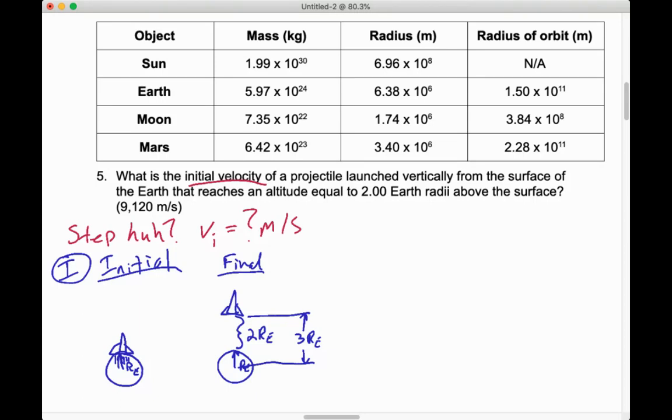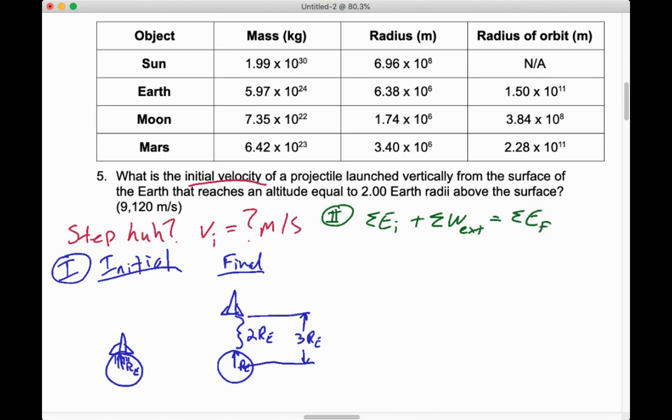So let's pick a color. Let's go with green for actually doing this stuff. So what is our one idea that includes everything that we're going to use to figure this out? It's going to be the law of conservation of energy. So sigma E initial plus sigma work external equals sigma E final.